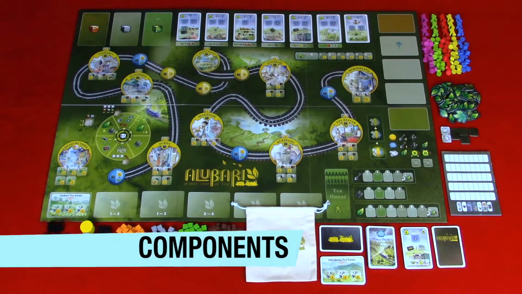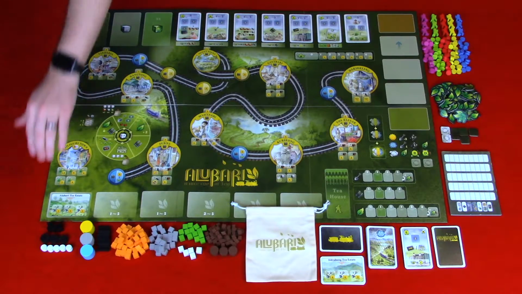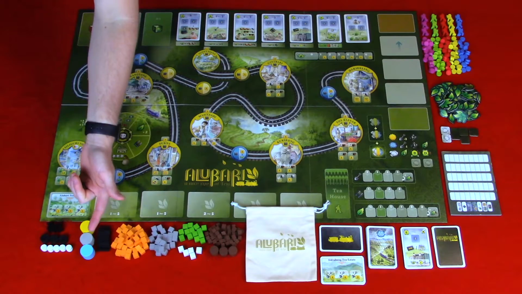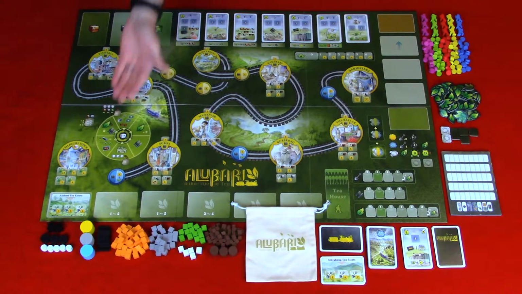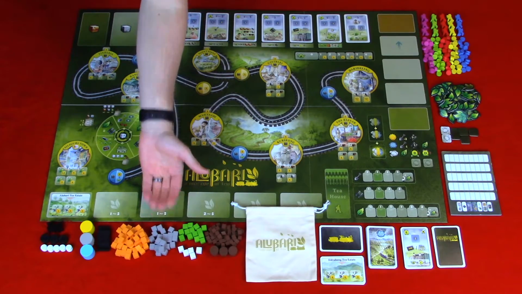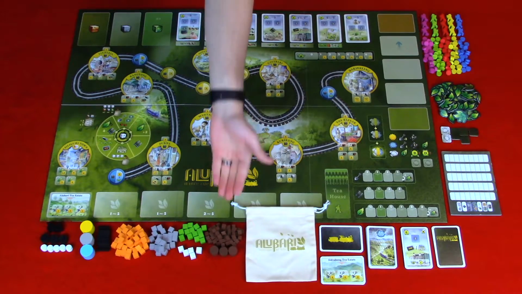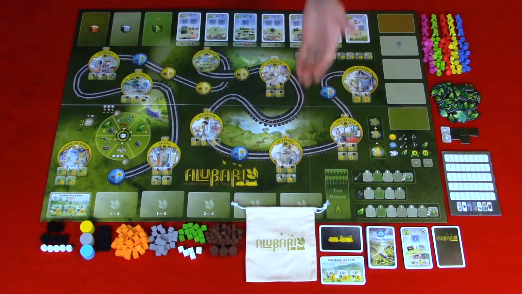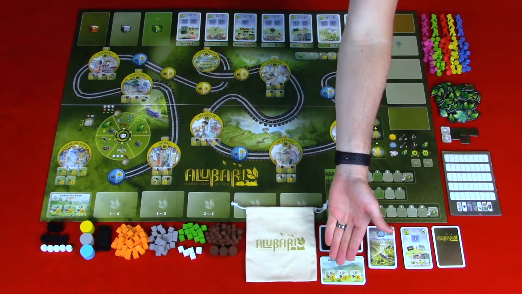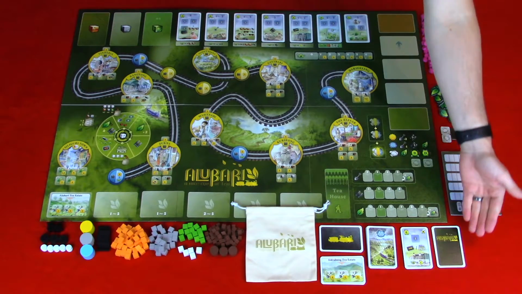Now let's take a look at the components. You have the main game board, starting player marker, game marker discs, game ownership markers, sun discs, fog discs, rain discs, steel bars, iron cubes, stone cubes, chai cubes, event cubes, rubble cubes and discs, cloth bag, equipment cards, estate cards, contract cards, action cards, help cards.